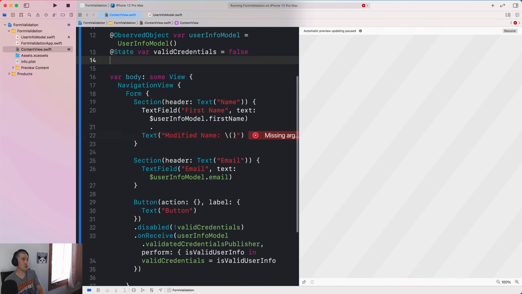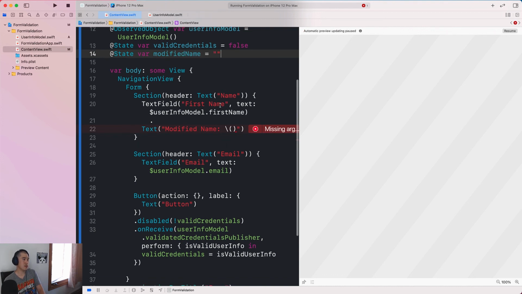We're just going to have another state variable similar to what we did for the valid credentials state variable. We're going to call this modify name, and let's just say it doesn't have anything for now. In our text modify name, we're going to show this variable here.